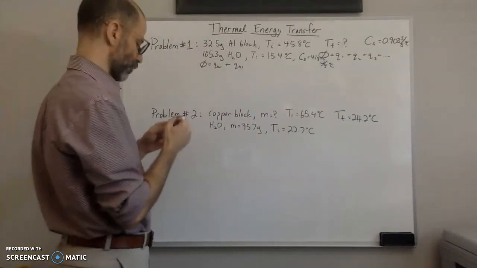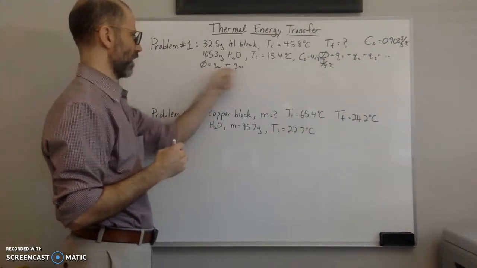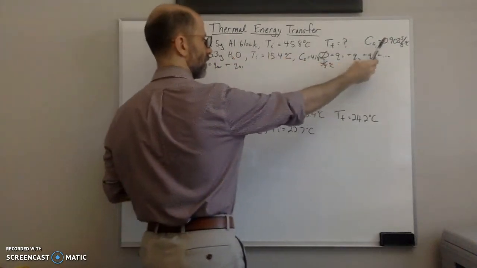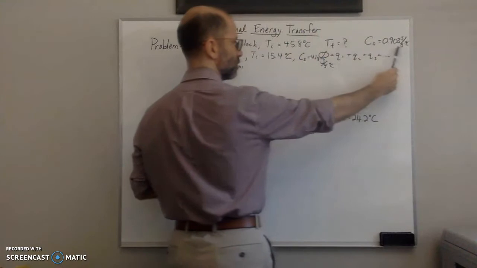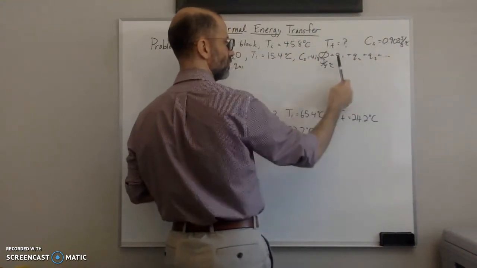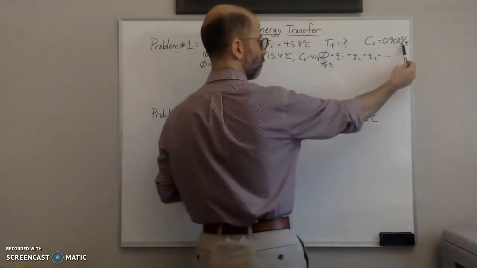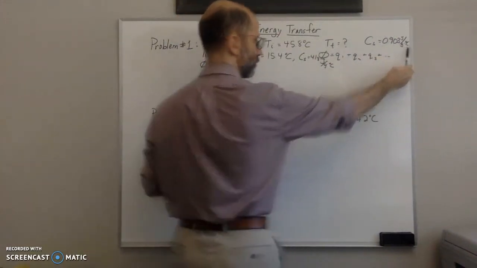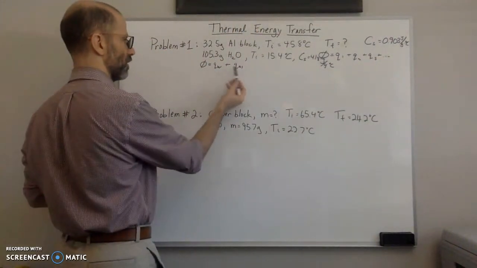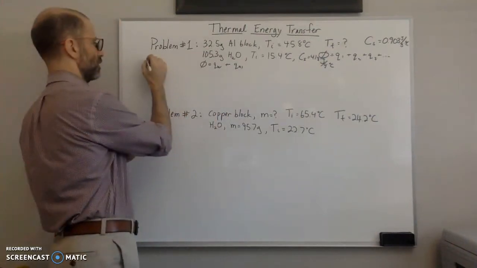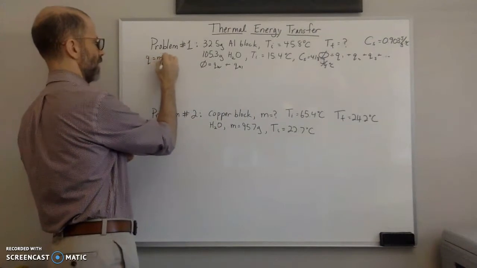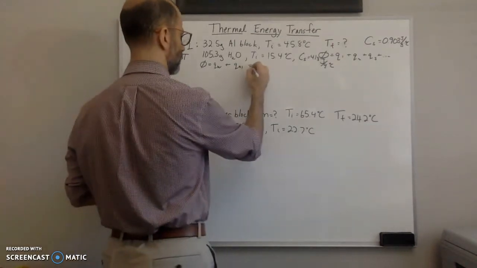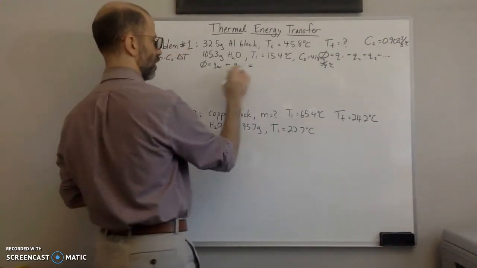Okay, so now we have to figure out what expressions can we have that are going to give us these Q values. Well, we have the specific heat. If they're giving us the specific heat capacity of both substances, then given the fact that we have joules over grams per degree Celsius, we need to multiply by mass and a temperature change to get joules. So each of these is going to be expressed by Q is equal to the mass times the specific heat times delta T.